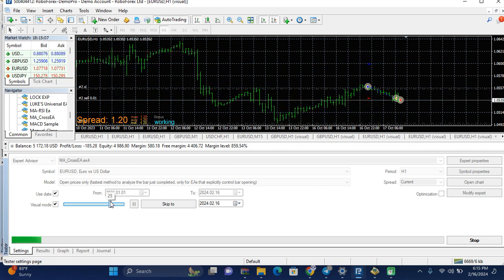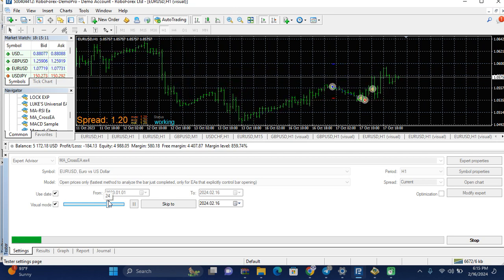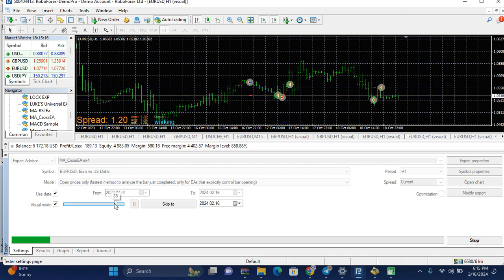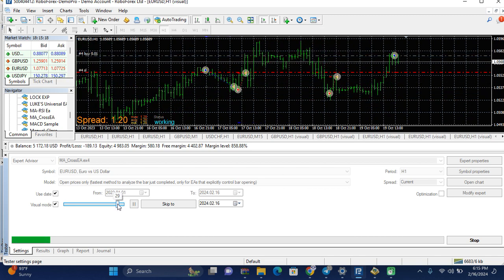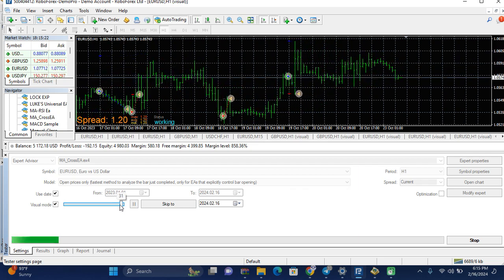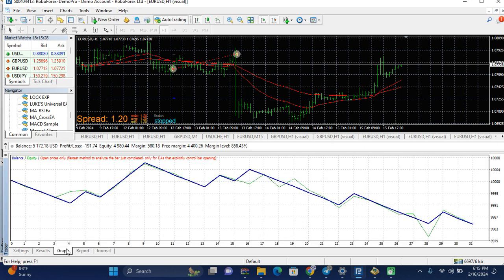Yes, as you can see, it opened the trade and closed, opened again and closed, opened again and closed. Now if you check the graph here, you realize that the graph is declining.